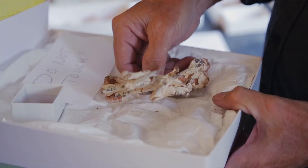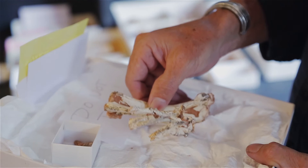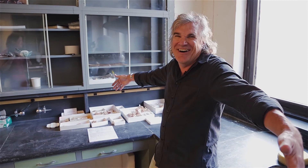Jurassic Park — that was so funny when that movie came out. I don't know if it's true or apocryphal, but apparently they used velociraptor because they liked the name. And then when they showed Spielberg how big it actually was, he was so disappointed because it was only this long. So they had to go bigger.